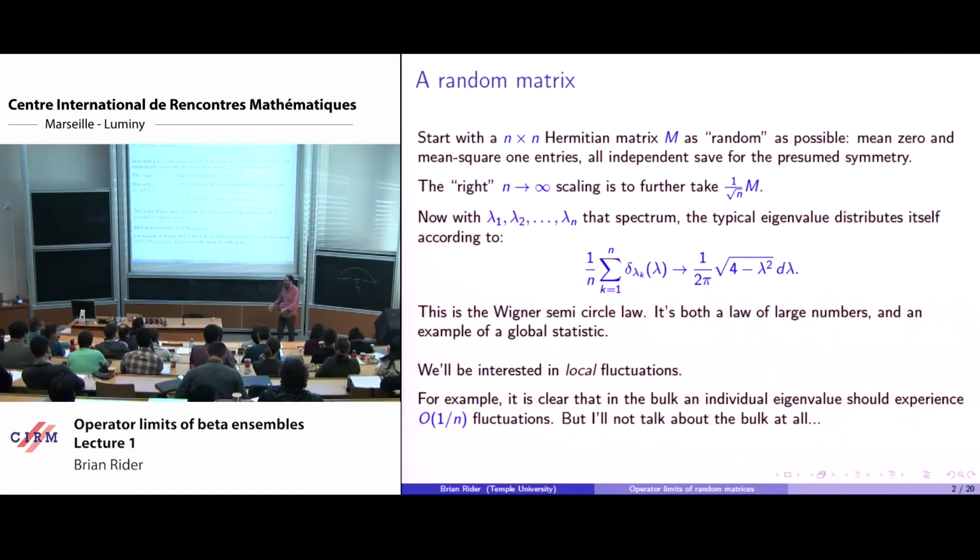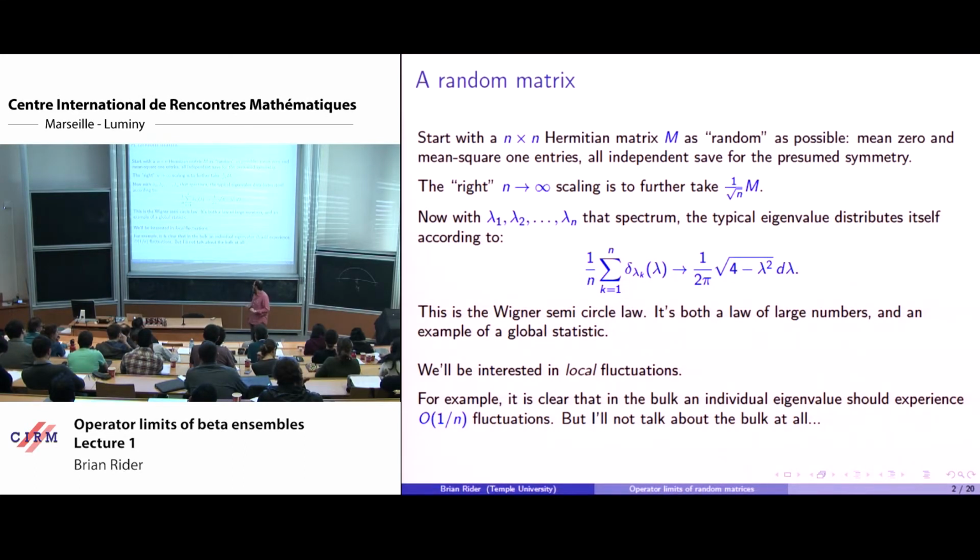This is the kind of question Wigner would have been more interested in. It's pretty clear that if you look at the n/2-th eigenvalue, there are order n eigenvalues to the left and order n eigenvalues to the right. So this character only has order 1/n space in which to fluctuate. So you would like to take maybe the middle eigenvalue, subtract 0, which is to do nothing, blow that up by n, and understand what happens to that.